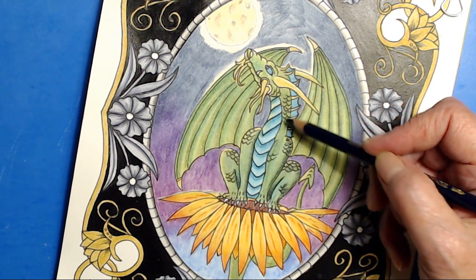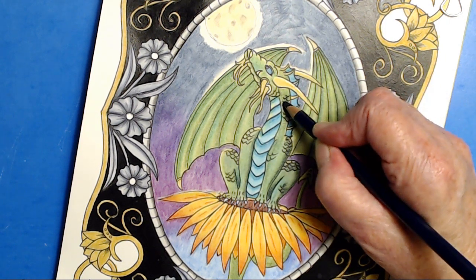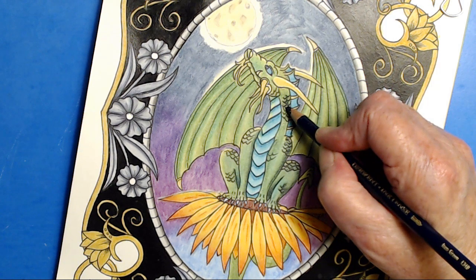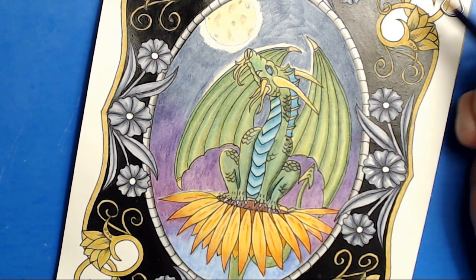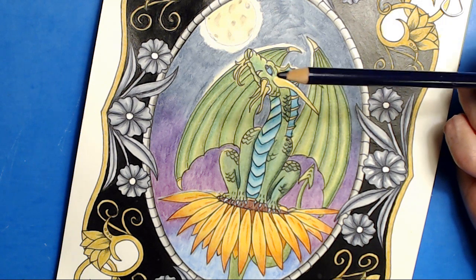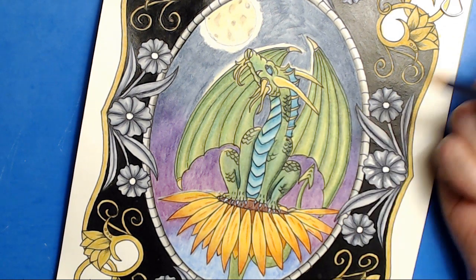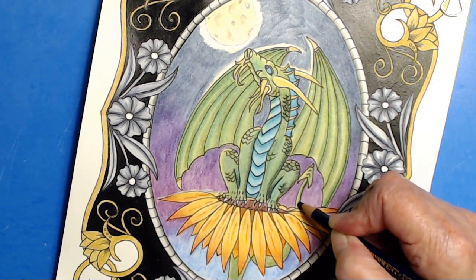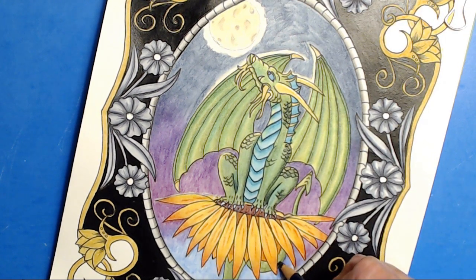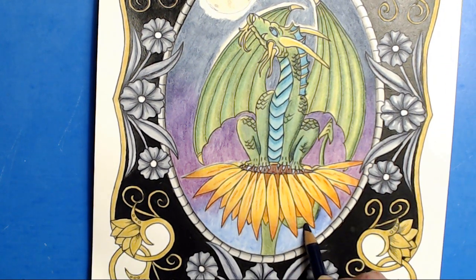Because this is up sort of closer to the sky, it would be darker over here, but I think all I really want to do is just put a little hint of color in there to darken up those scales. And I could do this with a wax pencil or an oil-based pencil. The fact that I'm doing it with the Inktense, I may live to regret, but also this part of his tail is far away from the moonlight. And so this is what I mean about bumping your contrasts up. Put your shadows in.